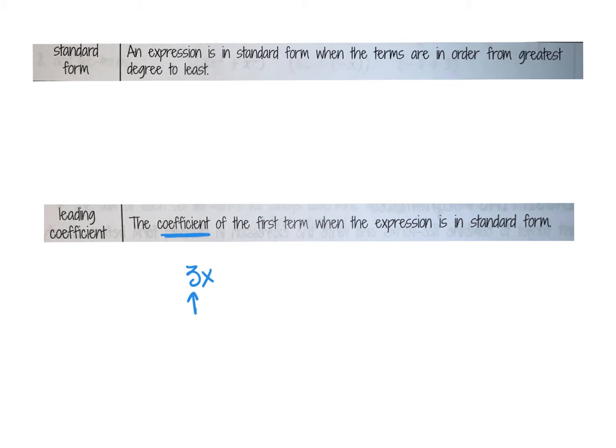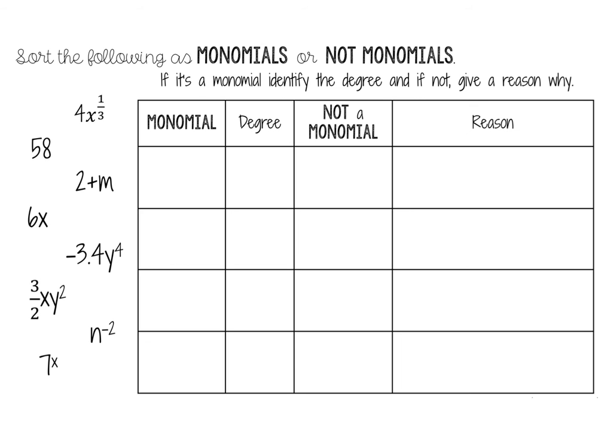So let's look at some examples of all of these terms here. The first thing we're going to look at is just what is a monomial. All right. So specifically, it is with one term. Now, I will give you some other cases here that are kind of important to know. Some other cases that are important to know. All right.